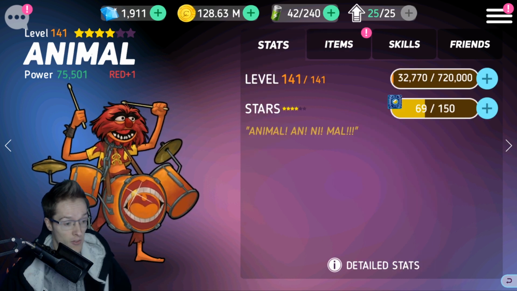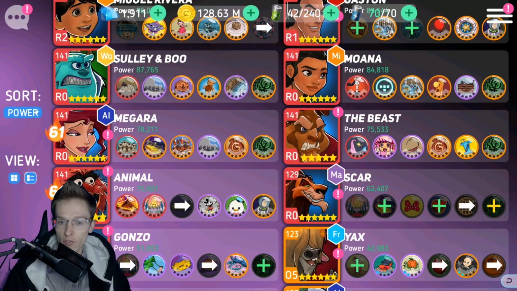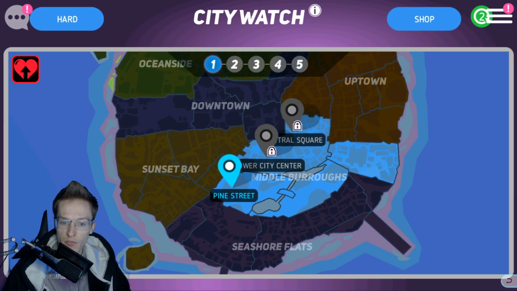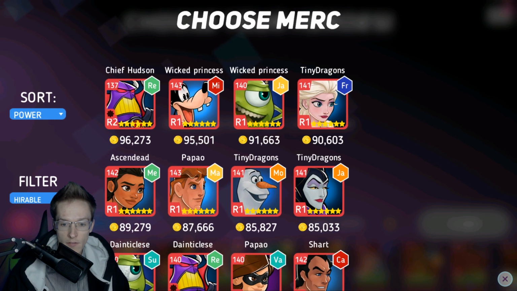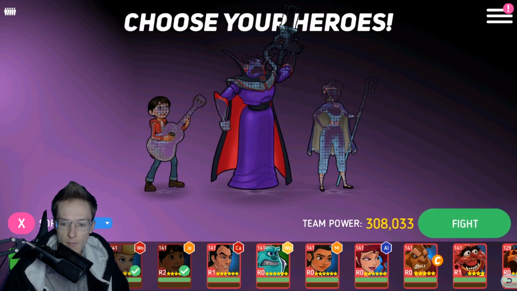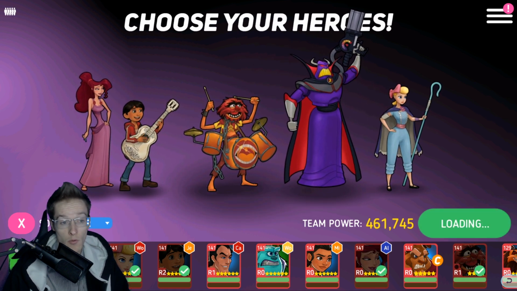What that's going to allow me to do is, when I use Animal for all the things I use him in, we're going to be able to get a lot of progress. So what I'm going to do now, guys, to finish this off is jump into a City Watch and play through a City Watch with you from start to finish. This is the one away from the hardest mode. I don't want to hire anyone, I want to use the team I always use. I obviously bring Bo Peep, but I want to put Animal in now I've upgraded him, so we can see what Animal's like on this upgrade.